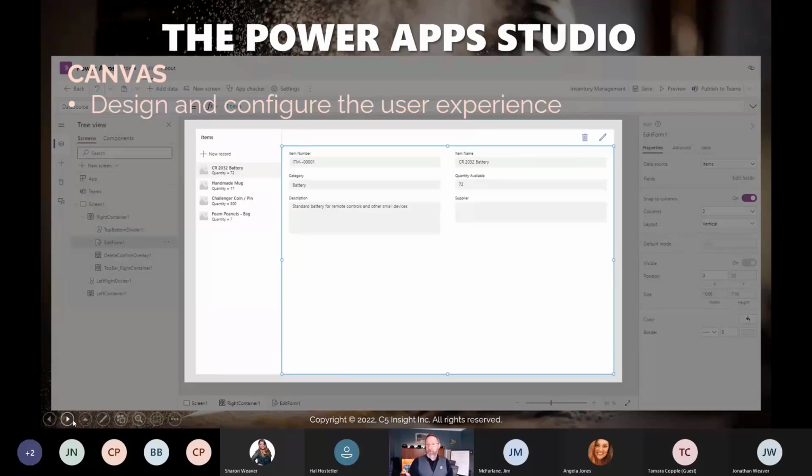And then in the middle is what is the most visible element, right? This is the user experience. This is what's called the canvas. And the canvas is made up of generally whatever you want to stick on it, multiple different things, and even multiple different screens. So when I'm designing, I can only see one screen at a time, but we can navigate the tree to get to different screens.